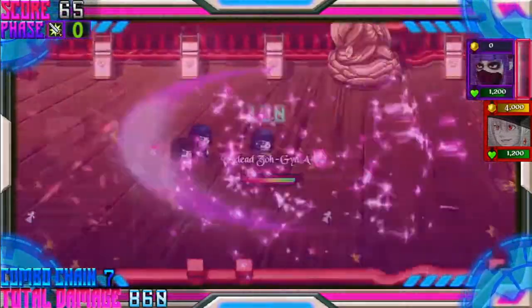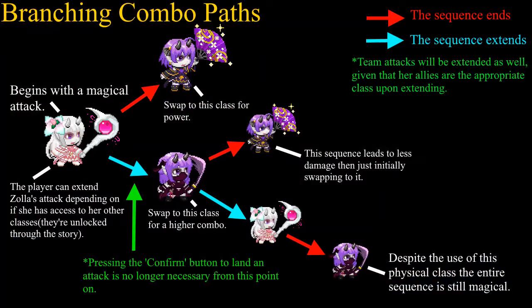But if you swap back to the Infant Caster class during this sequence while she's still swinging out these sword waves, the attack will continue, and she'll actually swing out another healing ball to get another heal off for her team.